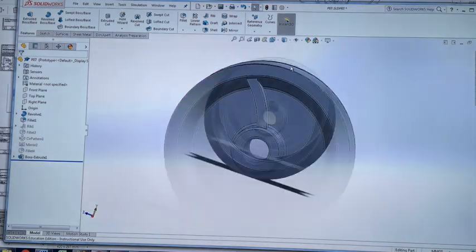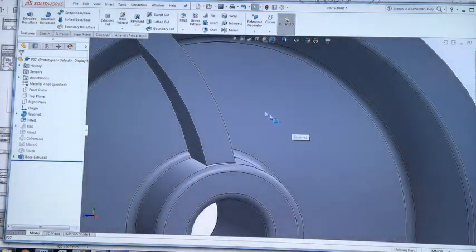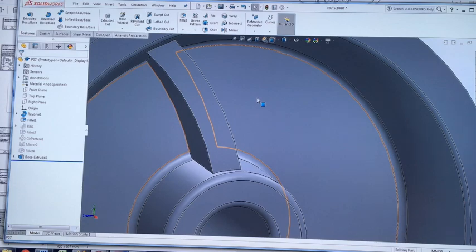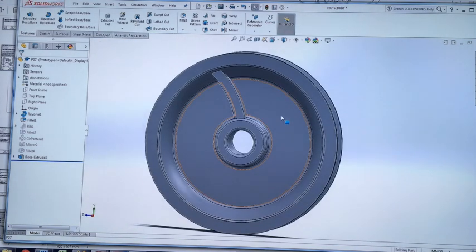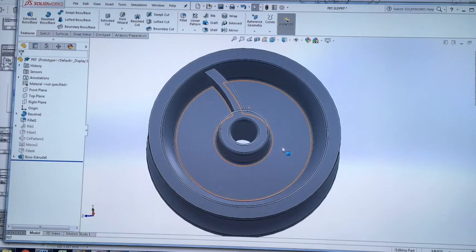Alright, so now I've got a curved rib rather than the original straight one. Now you don't have to do curves, you can do whatever you want. I've even had instances, I think maybe even one of the wheels going around had just a square shaped pattern cut into it. You can do whatever you want inside that area.